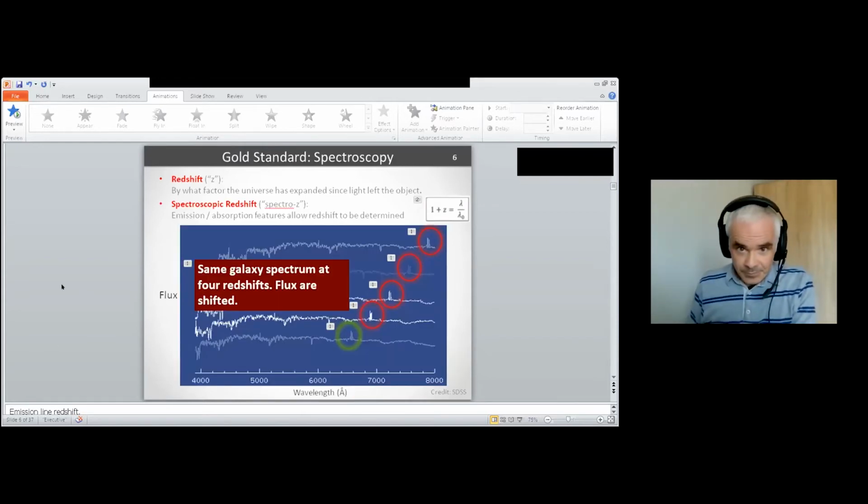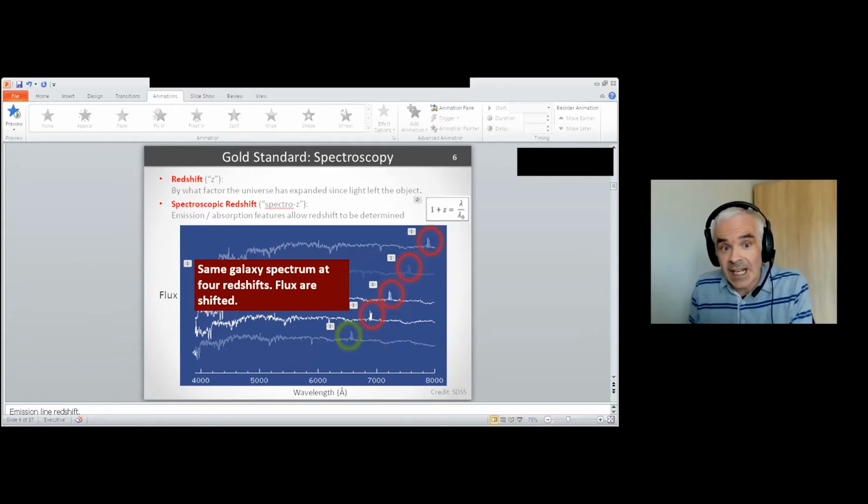So we'll start off by looking at a proxy for distance, which is redshift. The gold standard, the standard way to work out how far away anything is, is to get good quality spectroscopy, pick out any noticeable features in the spectrum, and track those features as they're redshifted into the distance. The flux that you're measuring is shifted depending on how far away it is. For example, in the rest frame, we've got an emission line at around 6,500 angstrom. If that same galaxy feature was pushed back into the distance, its corresponding flux would be pushed back. So that's the gold standard. From that you can work out the redshift and how far away something is.